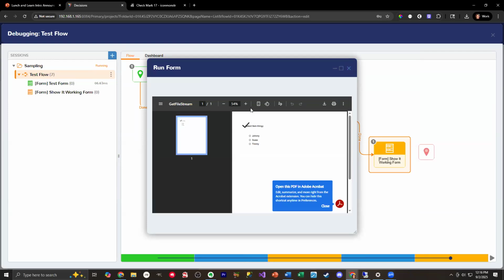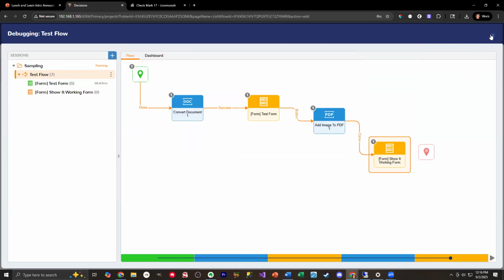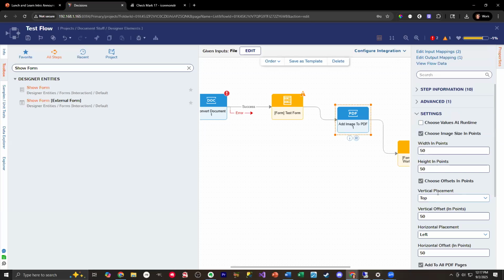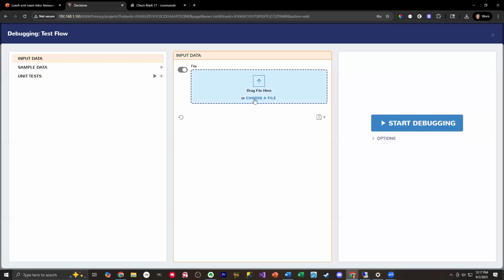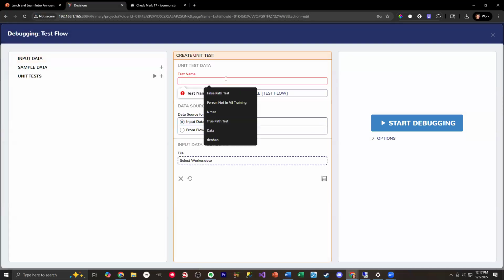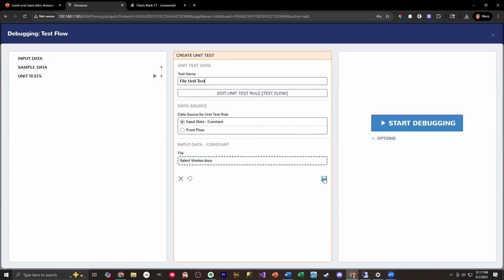So now what I can do here is let me make the checkbox smaller, and let me add it to there. And so I'd say the size is a little bit big, so let's do here. And then the vertical offset, I think it was a little too tall. So let's do 100. And I think that will be better. So let's do this. Can I choose a file? And I'm going to save this as a unit test so I don't have to keep picking that file. This has been my file unit test. And then we save. Perfect. And then I run it.